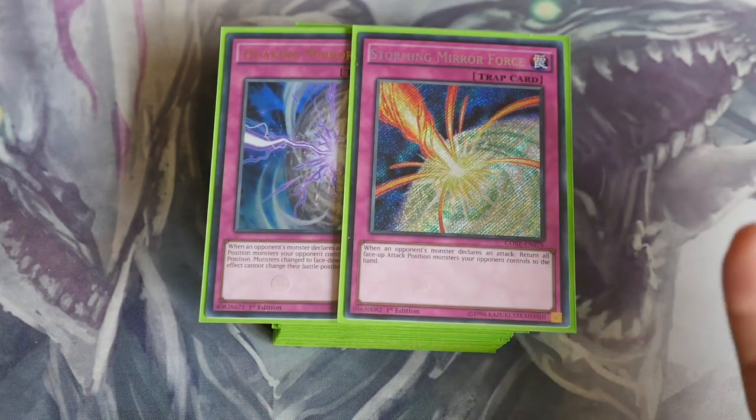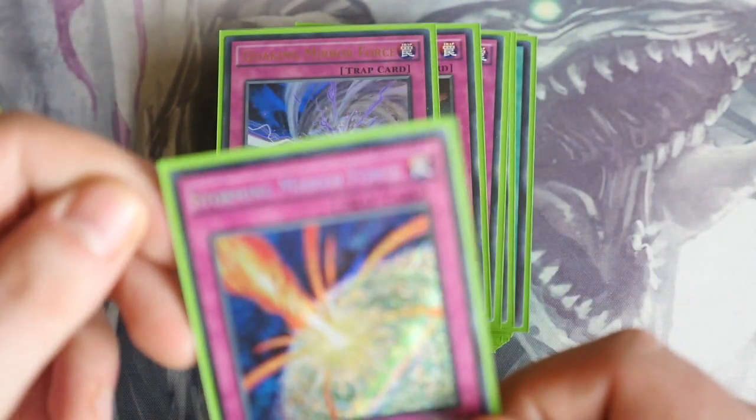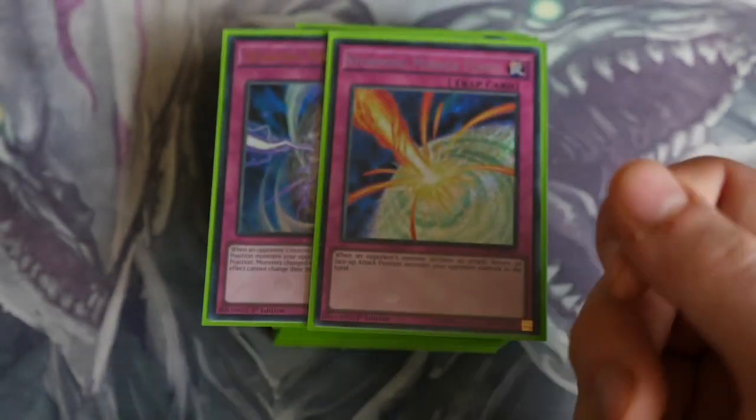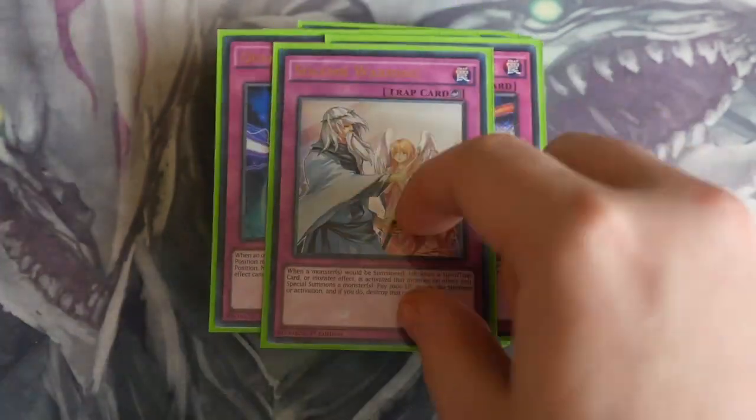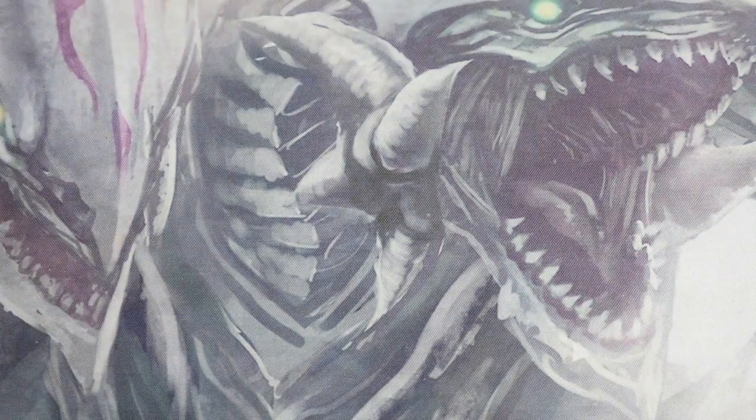Drowning is not going to be very useful for you. You don't want to be destroying your opponent's cards all the time. So Storming, bouncing them back to hand, or Quaking, setting them down. So it's down to you for personal preference. And then one Solemn Warning, just because it's the out to everything. It's the out to Masterpiece without much interruption from your opponent.